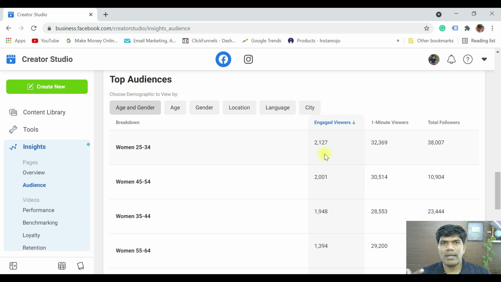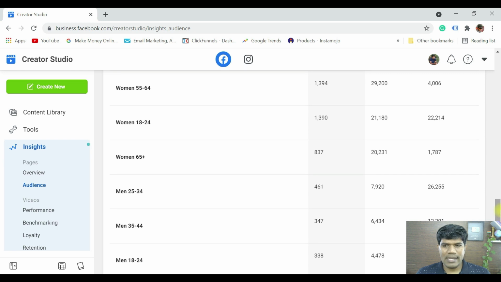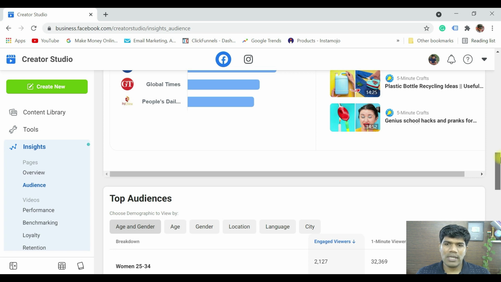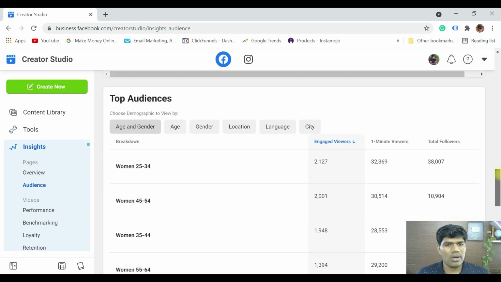So it's basically understanding 25 to 34. These are the people who would be more interested in beauty, style, makeup, or, for example, home decor or things like that, right? So anything that connects to them, along with managing your page niche, can help the page to grow faster as well. Again, women 45 to 54, women 35 to 44. So you could see, men is really less here. So that has to be considered so that we don't create more content focused for men here.